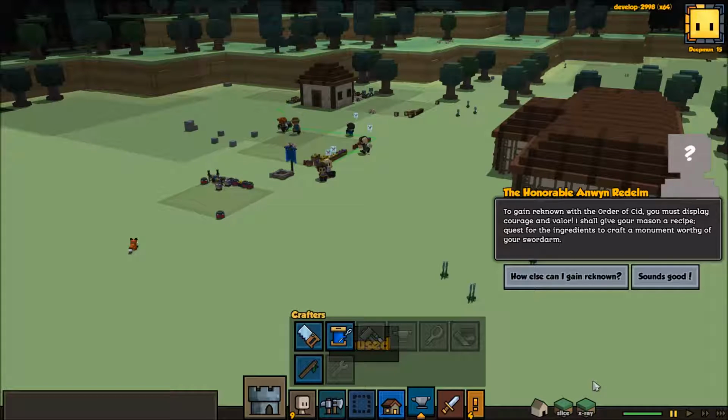The Honorable Edwin... Read them. To gain renown with the Order of the Kid, you must display courage and valor. I shall give your mason the recipe. Quest for the ingredients to craft a monument worthy of your swordsman. Okay, you got two options.